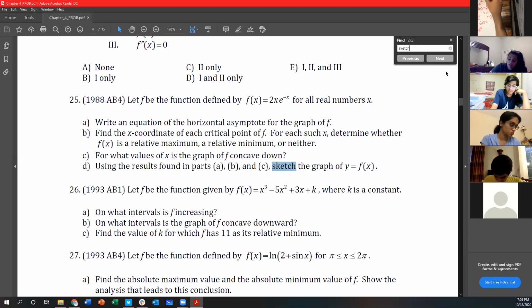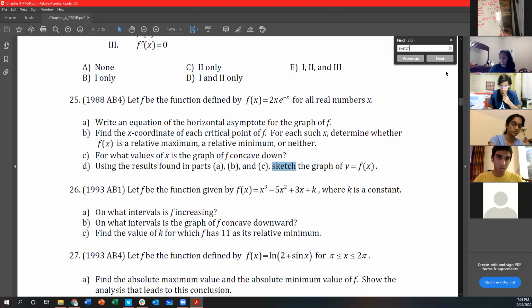Okay, that's as x approaches negative infinity. What about as x approaches positive infinity? It's likely to be the same, but we don't know that. Because sometimes you might have a function where as x approaches 0 it goes up, and then as x approaches 2 it does something else. We don't know. So that's why we have to take both the positive and negative infinity limits. Here, we're going to do the same thing of 2x over e to the x.